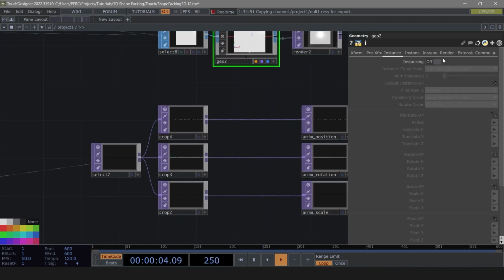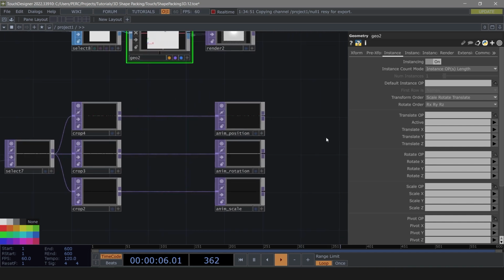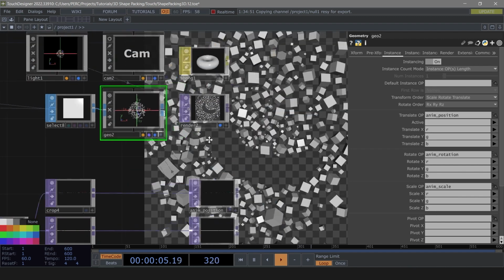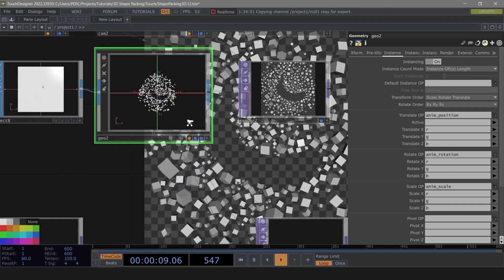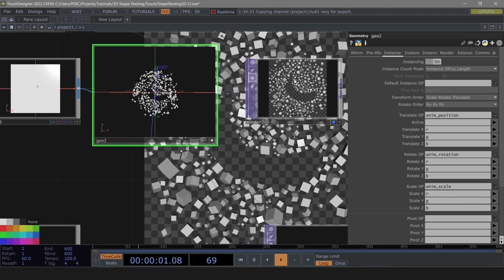And now we can instance here. Front state is going to be position, RGB, rotation, and scale. And there we go. There it is. And this is actual geometry, so we can do whatever we want with it.